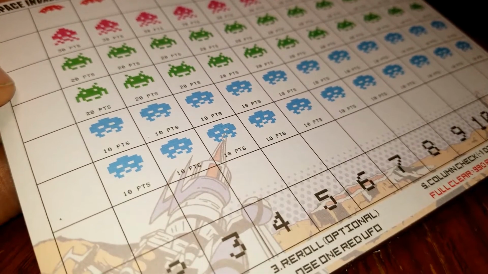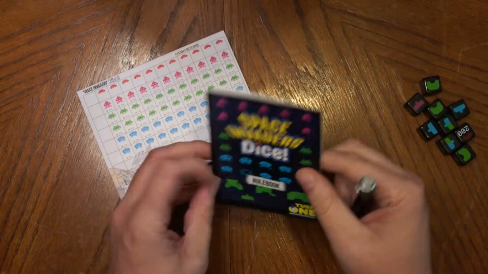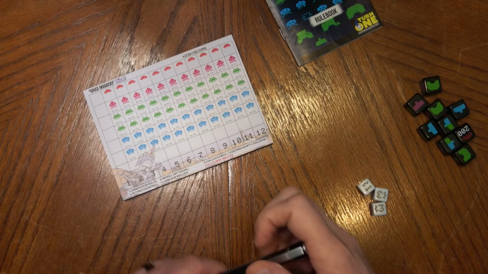But of course, not just any pen. I grabbed a GenXGrownUp pen. So I have gone through the rule book. I think I have got it down. I know what to do. So let's dive into a game of Space Invaders analog.